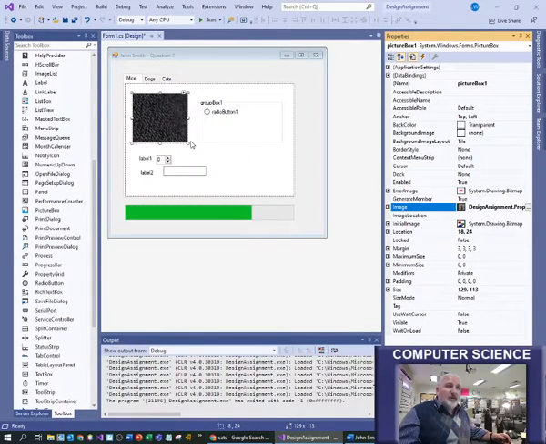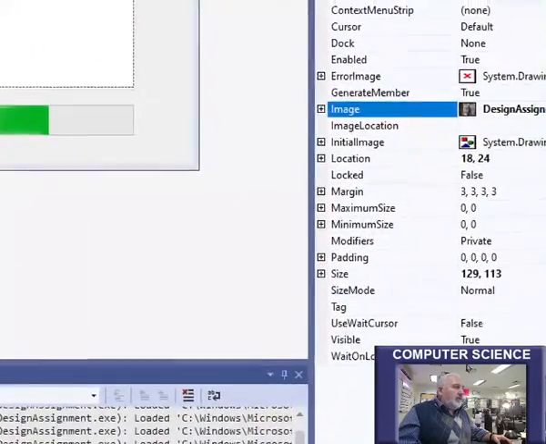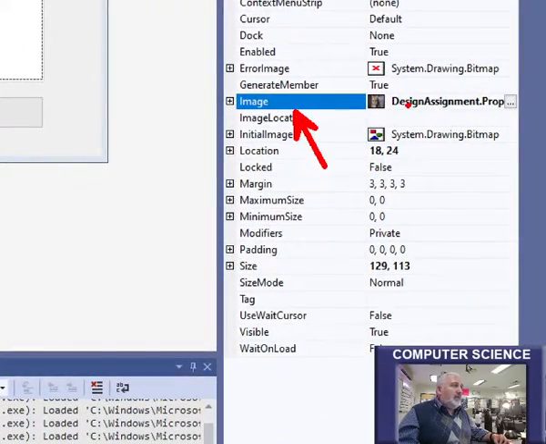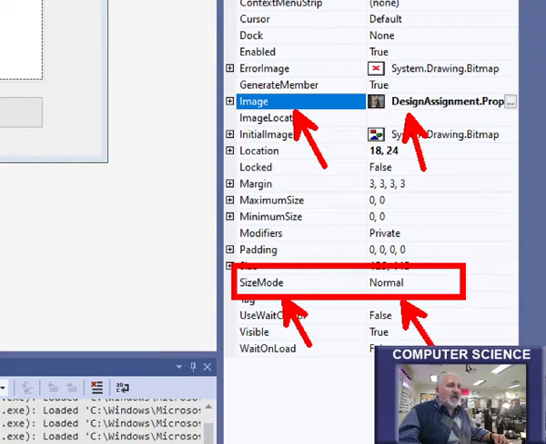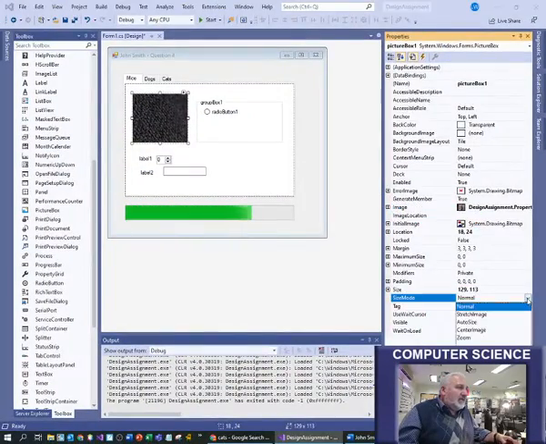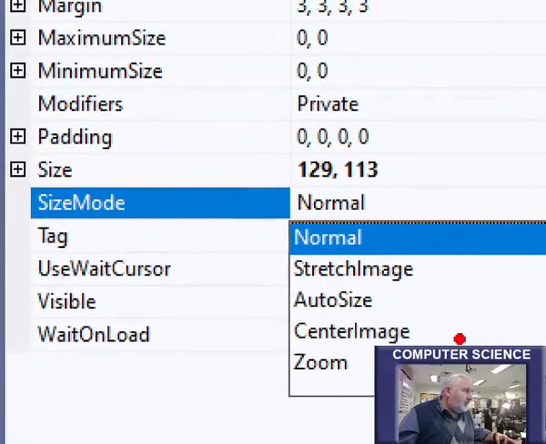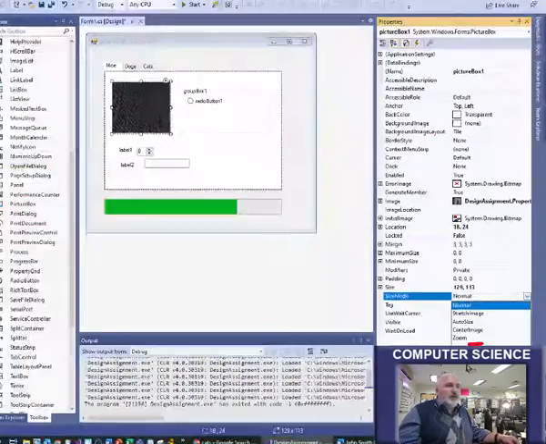So I have one more tip about picture boxes. There's another property you want to change. Notice the image is now set to the picture we downloaded. But if you want to resize the image, you also want to play with this property called size mode. Wouldn't be one you would have intuitively found. Size mode is what allows you to stretch out the picture. And what you want to do is set it to the property in there called zoom. You can play with the other ones if you want. You'll see what they do. But zoom is probably the one you want.